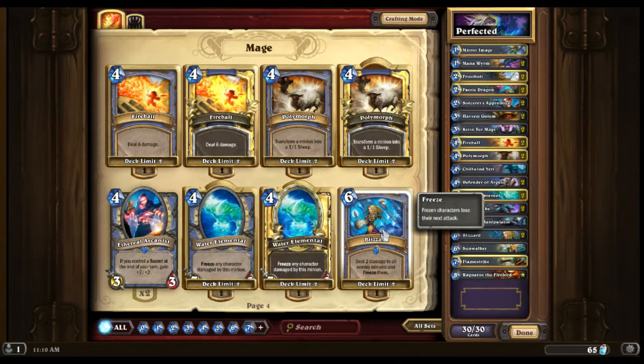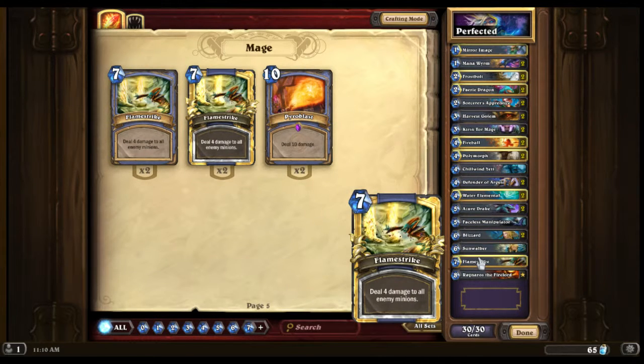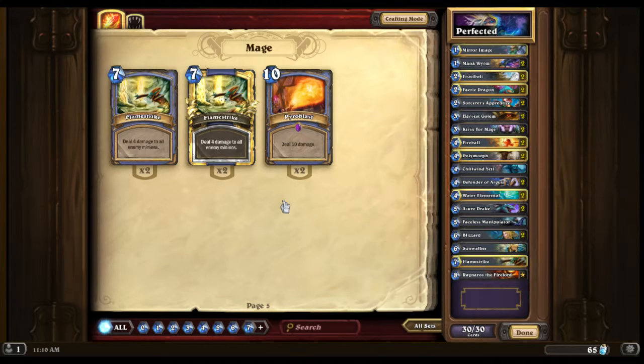The water elemental I didn't like for a long time, because it only has 3 attack, but it only costs 4 and it has 6 health, so it does survive a lot of enemy spells. Blizzard I love, and I like having 2 of it. It's good, say against aggressive decks, to get rid of Murlocs or the Rogue, clear a lot of their little minions out of the way, so they can't buff them, anything like that.